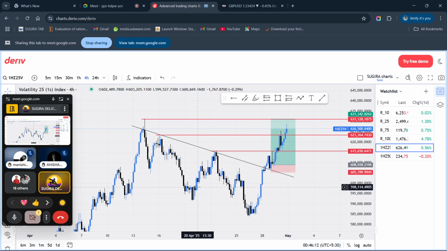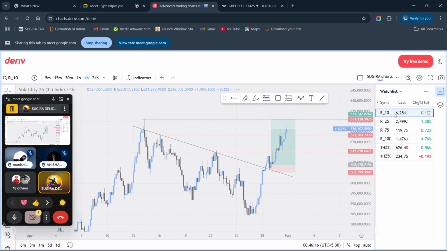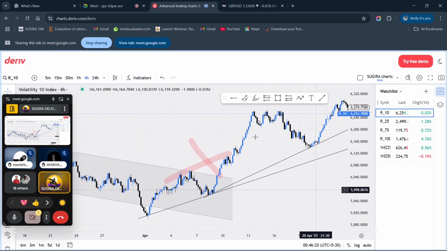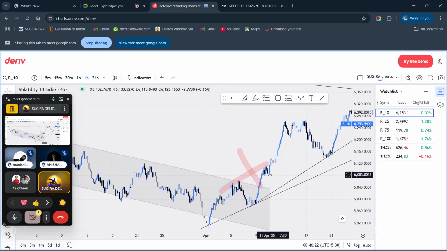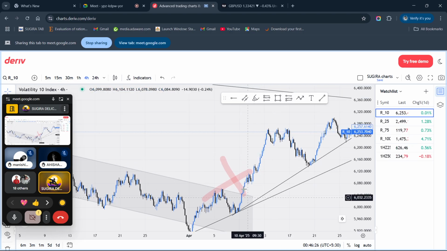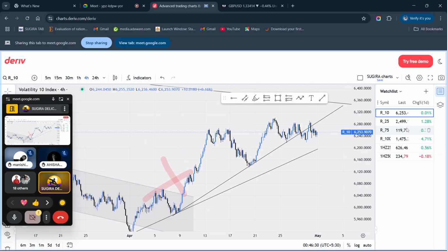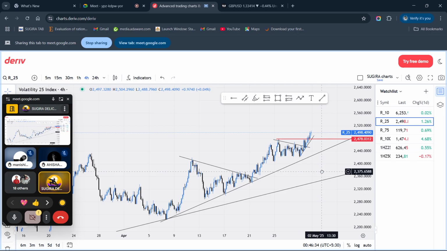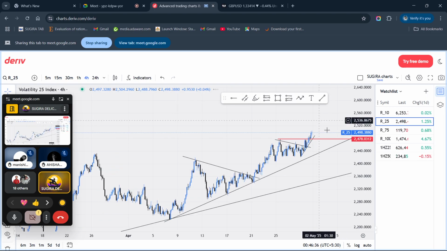So now, since we already know how to take buys and how to take trades, you will see this is volatility indices. You can see from here it broke. I did not enter the market immediately because there was no retest. I had to confirm the retest, and then I entered the market. This is volatility indices, where you will find most of my trades. That's what I depend on.